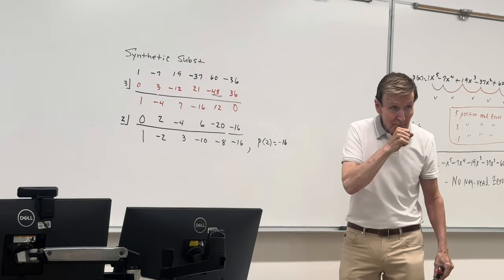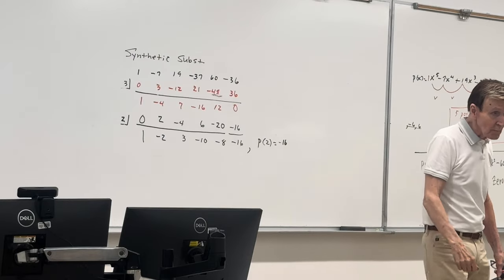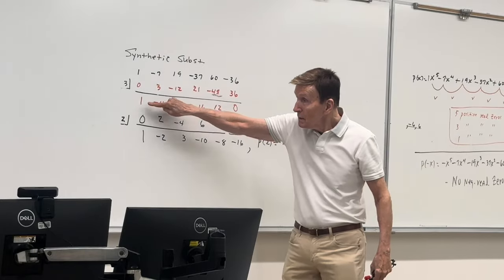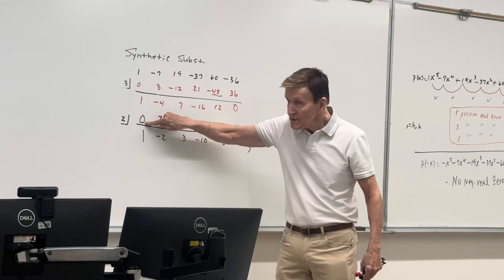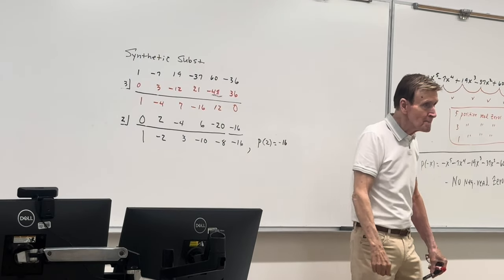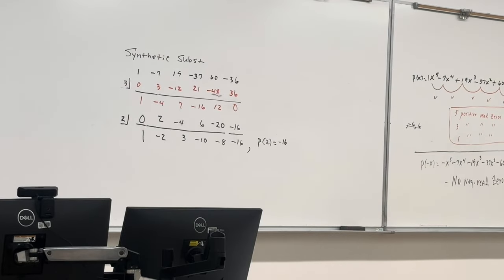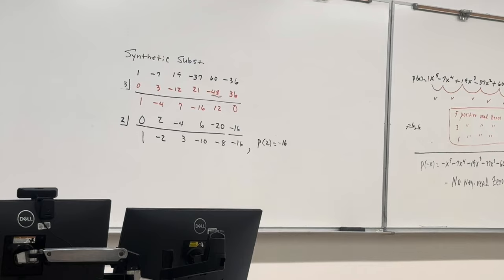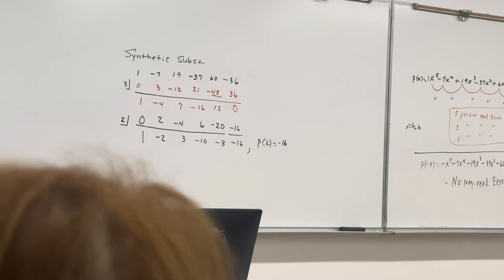Wait, excuse me, Professor. For the first column, you started with 0, and how'd you get to 1 again? I just added these up. Oh, okay, got it. They're stacked up, right? Got it. Yeah. It looks like, whoa, Professor, this is moving too fast. Okay, so that does not work.